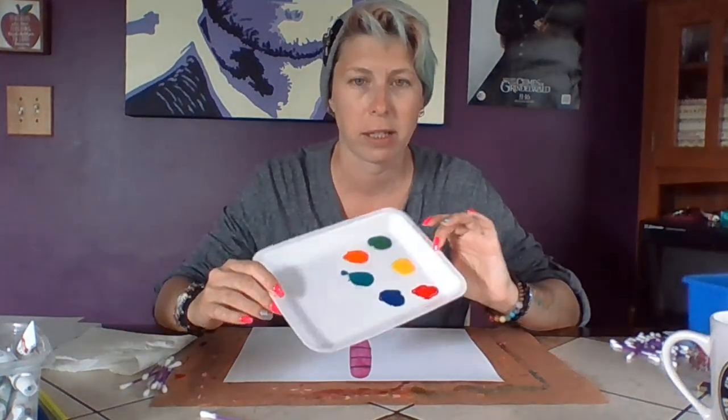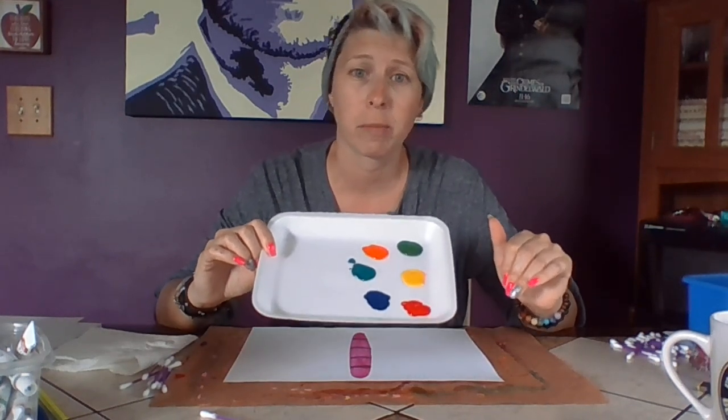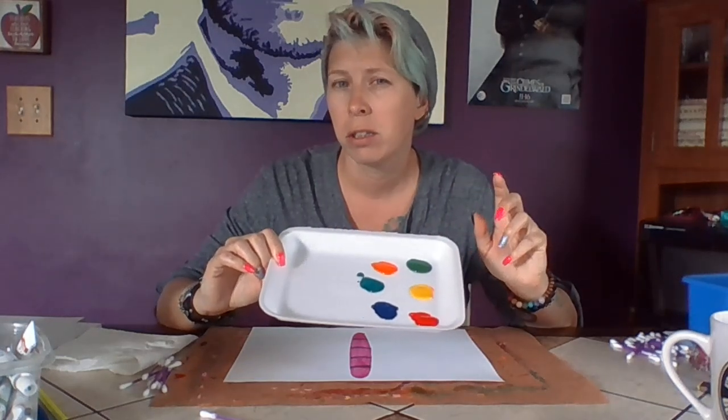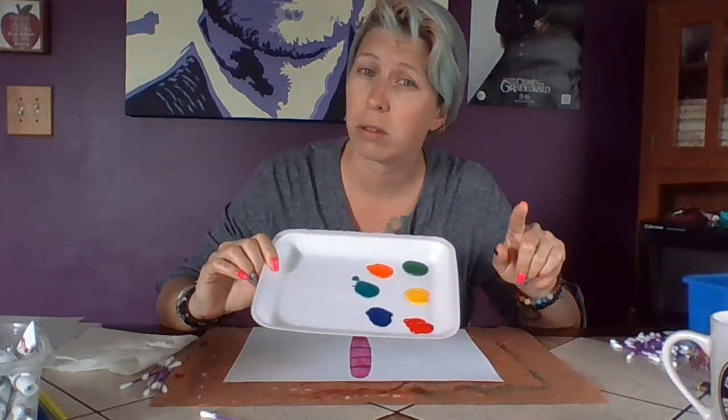I'm able to find these at my local grocery store here in Fayetteville, North Carolina, because a bunch of you are watching me from everywhere. I find these over at the Harris Teeter. The Harris Teeter Food Line. One of the two of those.